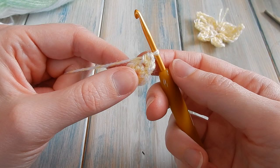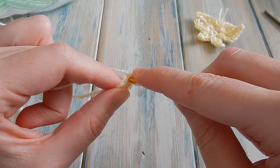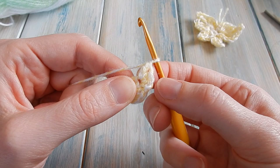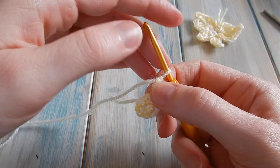Then we're going to do a double crochet. So we yarn over, go back into the same stitch again, and pull through two to do a double crochet, all in the same stitch. Then we're going to do 2 treble crochet, and if you've been watching my videos before, you should be pretty good on the treble so far.